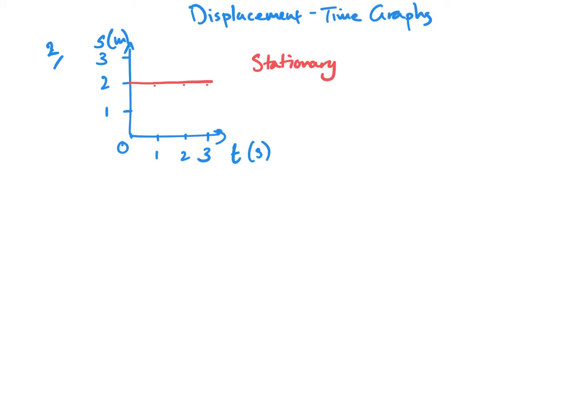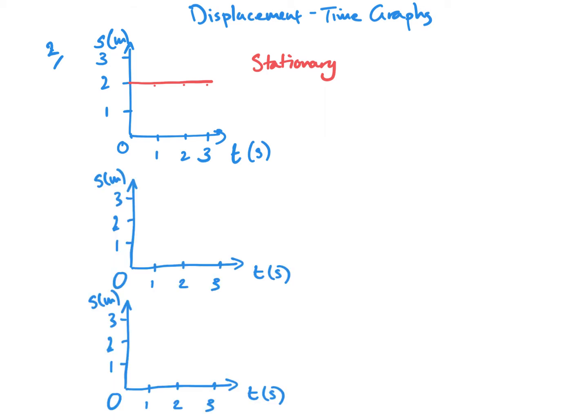Next example, and I'll just draw this quickly to save a bit of time. Okay, so the next one, try and draw it like that. And the idea is to look at the displacement here: after 1 second it is 0.5 meters, after 2 seconds 1 meter, after 3 seconds it's 1.5 meters. So this object is moving by 0.5 meters every second, i.e. it has a constant velocity. The displacement is increasing by a fixed amount every second.